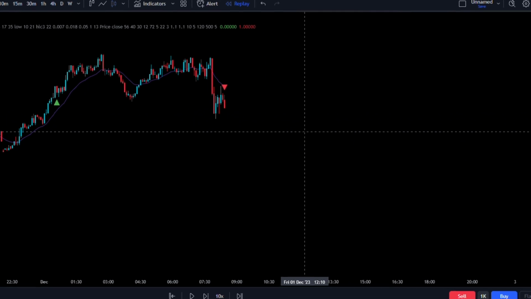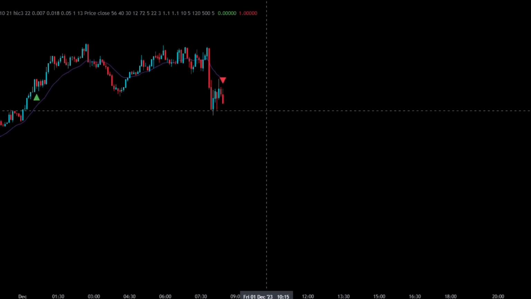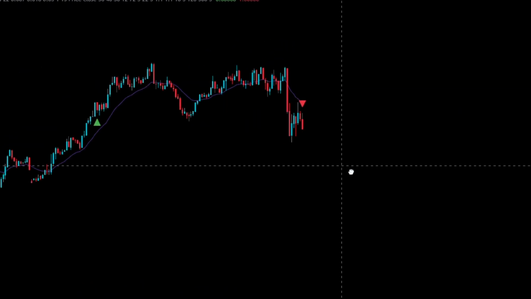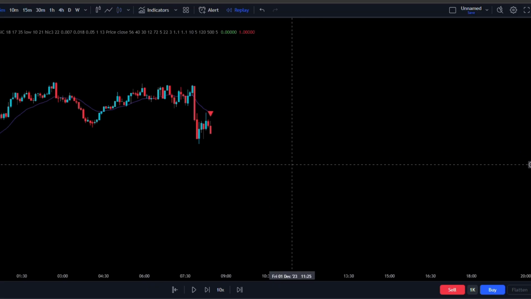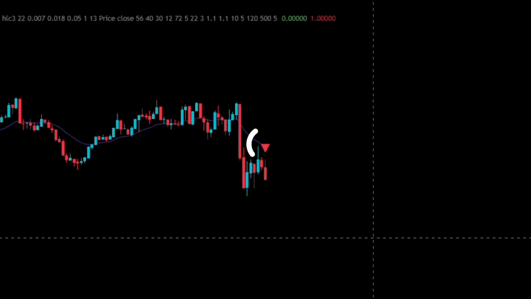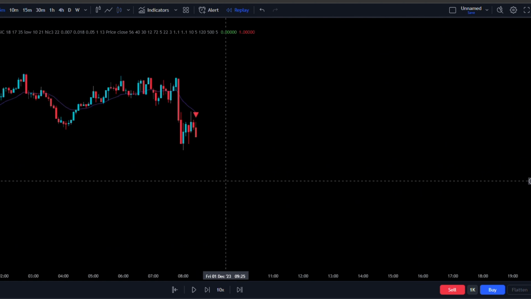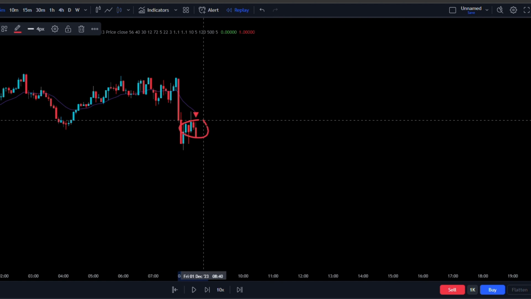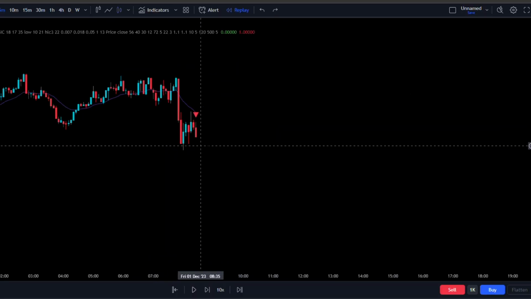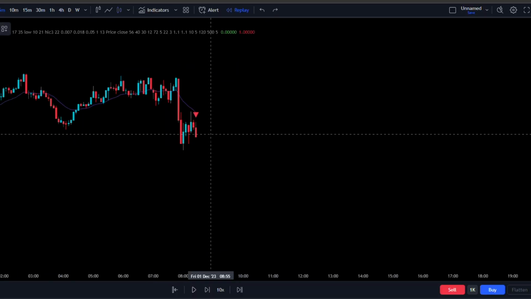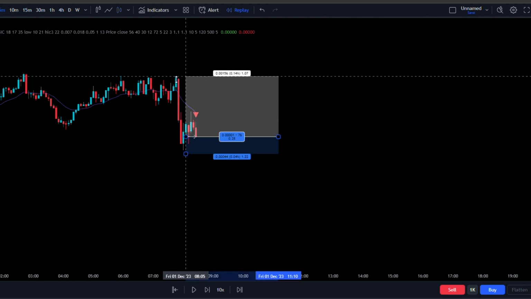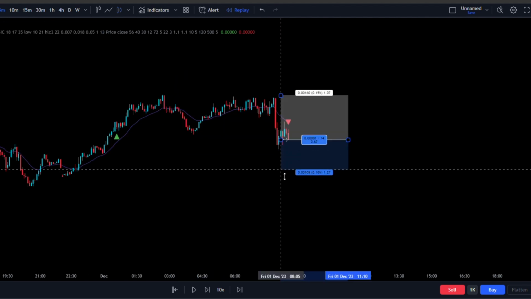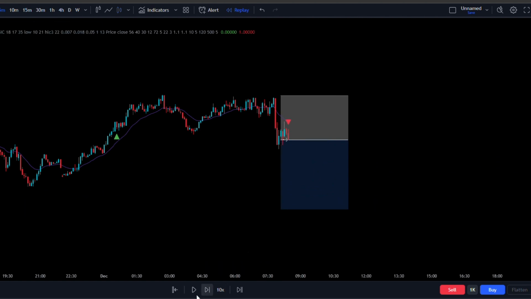As we can see here, price is trading below the moving average, which means we're in a sell structural market. Then we needed to wait for our entry signal, which is a red triangle to appear. But we need to verify this entry signal and make sure we also have a bearish candle directly beneath our triangle. As we can see here, we have our bearish candle, and we can take the instant execution with the stop loss above the most recent swing high and targeting a 1.5 risk to reward.